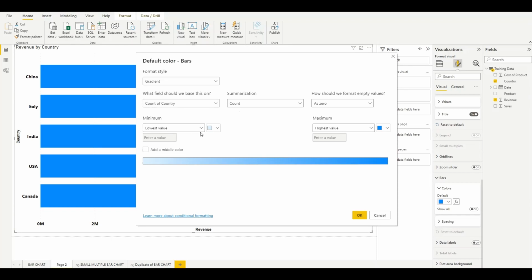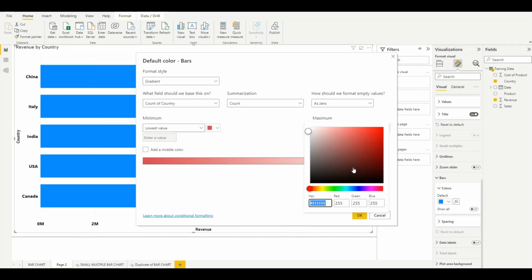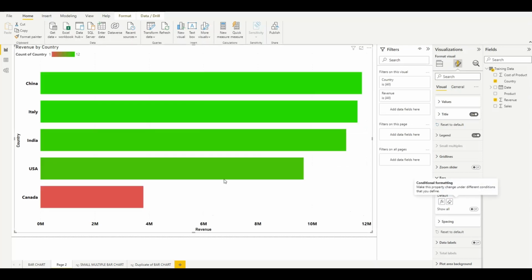So I want to go from lowest to highest, but my lowest should be red and my highest should be green. So green, I'll go in more colors and this is green and I will select a green color up here and select OK, and I'll put OK in here, and as you can see it has been conditional formatted.